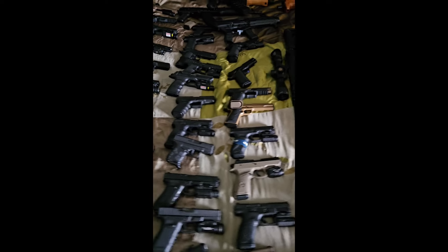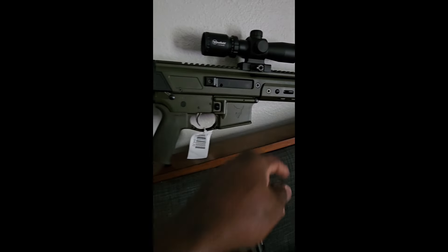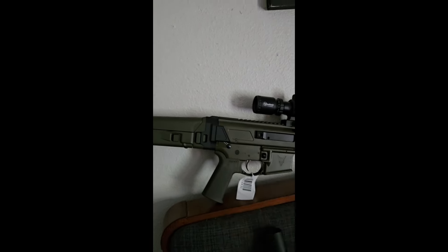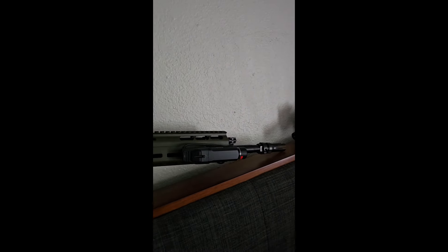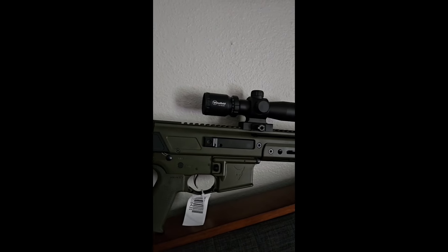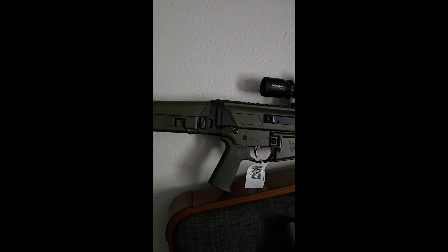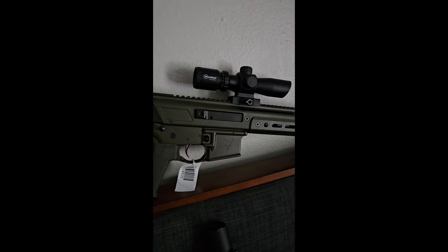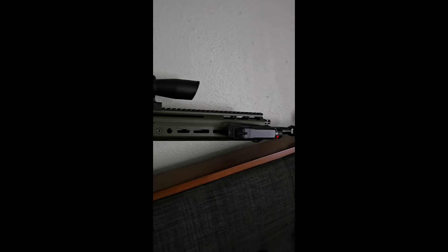That's everything — well actually, I also have the PSA Jakl with a Firefield scope and a tactical flashlight. This right here is what they call the poor man's FN SCAR, but let me tell you, ain't nothing poor about this. I haven't put any rounds through it yet, but just from researching it and seeing it fired, I know how it works. People get stuck up on names — gotta have an FN, gotta have an H&K — but these other companies make quality guns. I'll put this up against an FN SCAR any day. I will make a video throwing some rounds downrange so y'all can see.